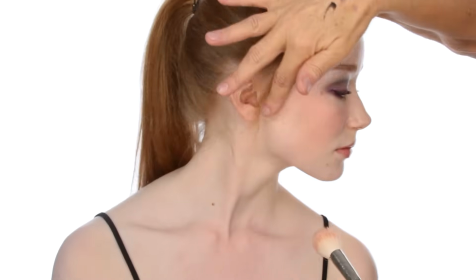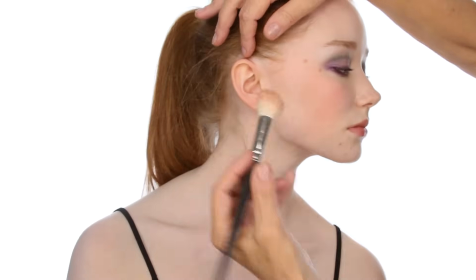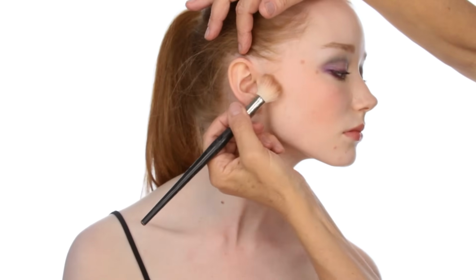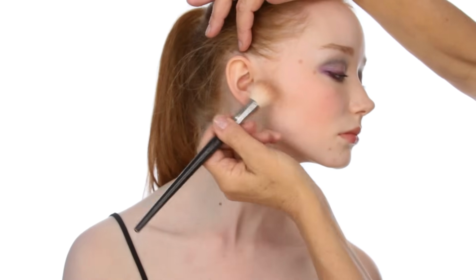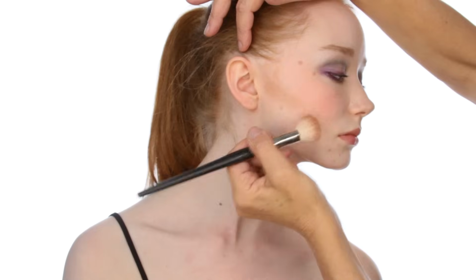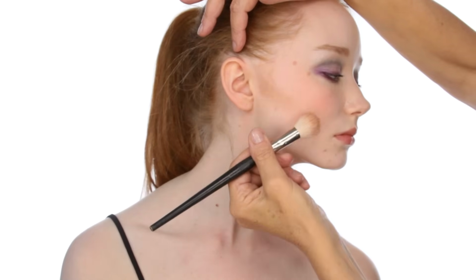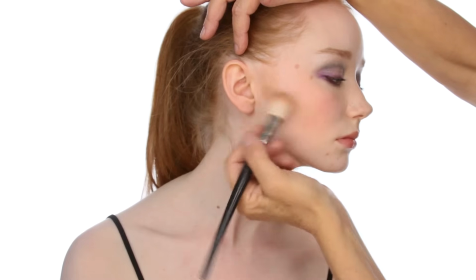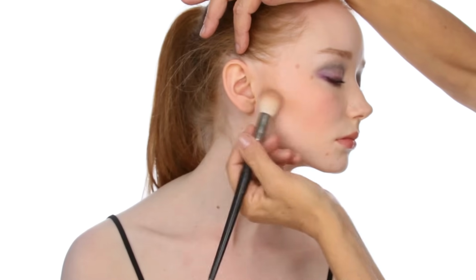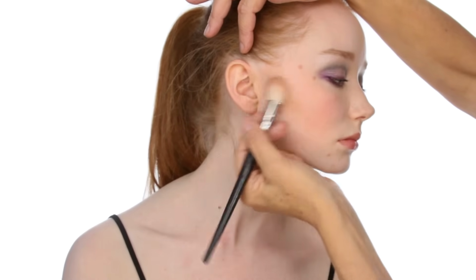And I'm going to go down from the side of the ear here and just take it down through here. You'll see it, guys, because I really want you to see it. Down through here, and I'm going to stop at the line of the brow. So down and stop. Down and stop. I'm putting on quite a lot because I really want you to see how I'm working it. And then you blend up.